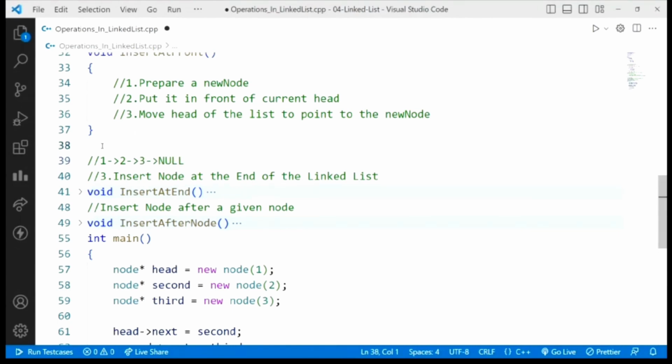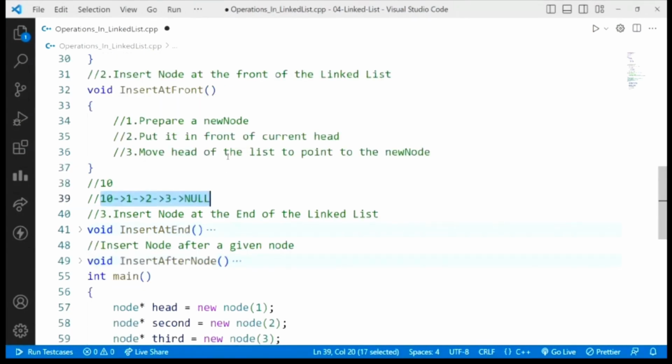Now, let's say I want to add 10. I want to add 10 in front of this linked list. This is my whole linked list. I want to add 10 here in front of 1, like this, correct? So this is what I want my output to be in this case.